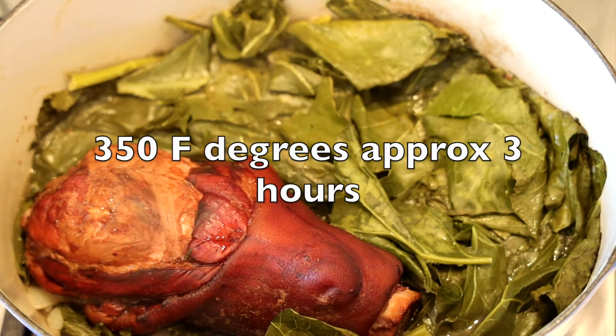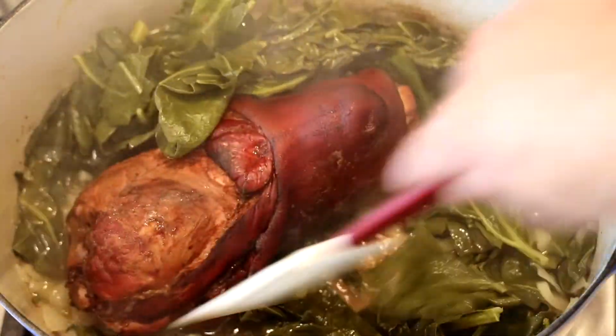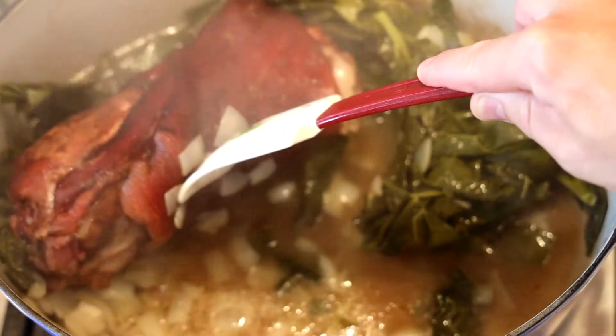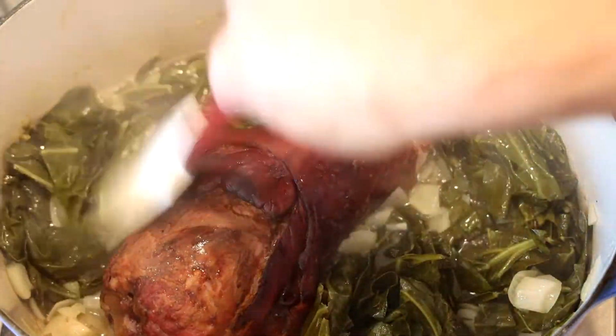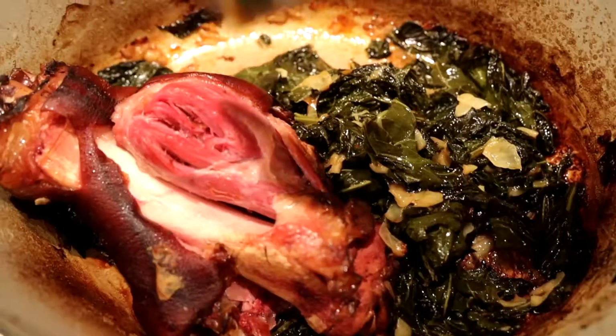Now you can see in an hour, not much has really happened. Those greens are kind of starting to cook. There's a whole lot of water and liquid, which is a really good sign. You don't want them really dry. If they're dry, just add some more water to them. Now these have been cooking for about an hour. We're going to go for another 1.5 to 2 hours. So let's check them in 2 hours.